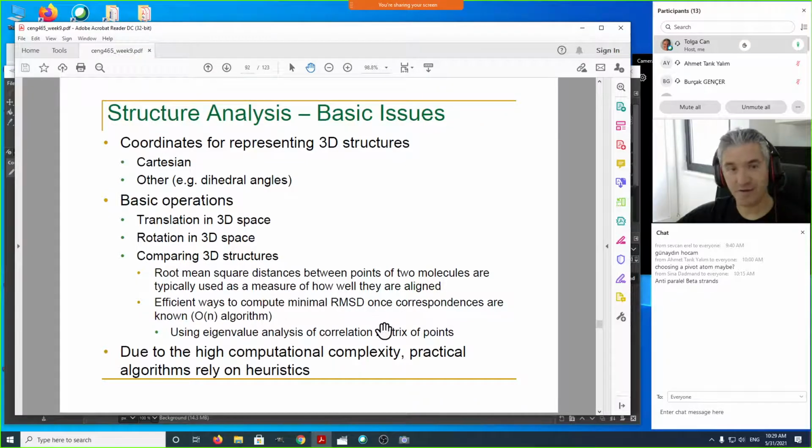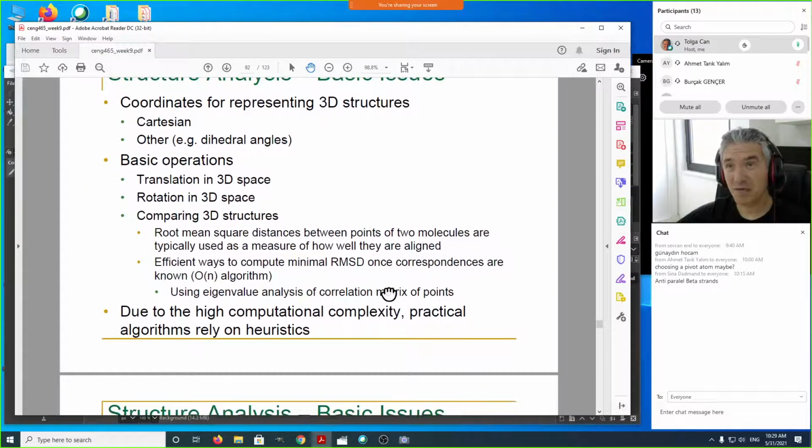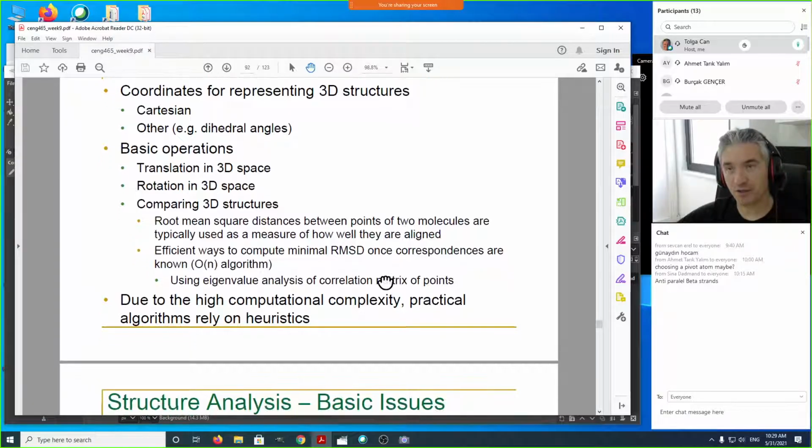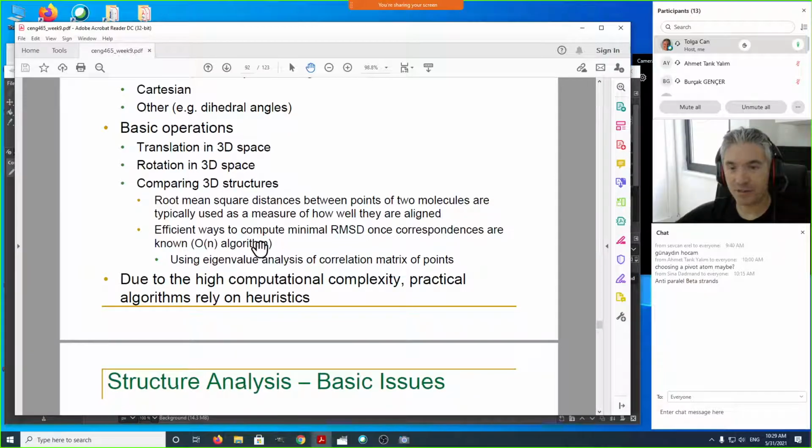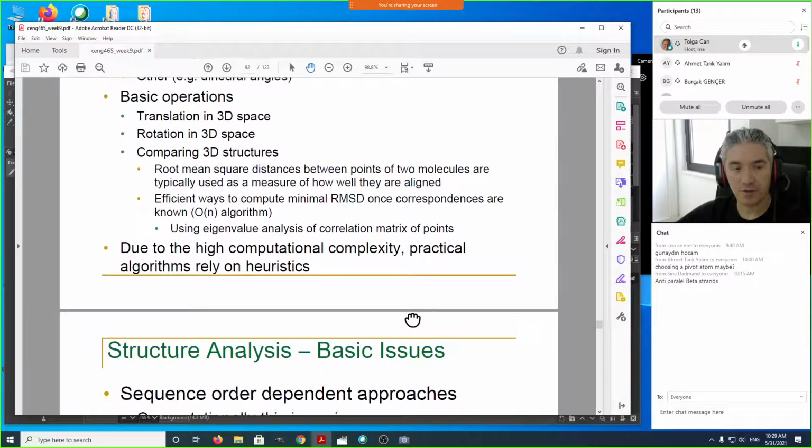And after that, by using these features, we try to find regions in those structures in which these computed geometric features are similar to each other as much as possible. And we want to find as large a region as possible. After we do the matching of amino acids, computing the RMSD is very simple. There's a linear algorithm to superimpose two protein aligned parts on top of each other, and then we can compute the RMSD.